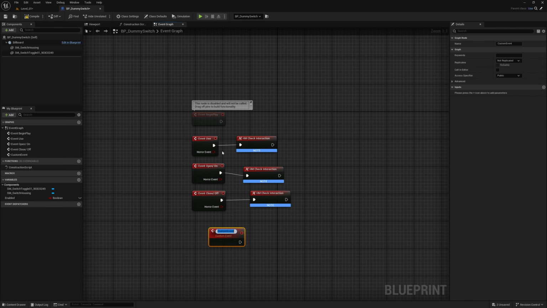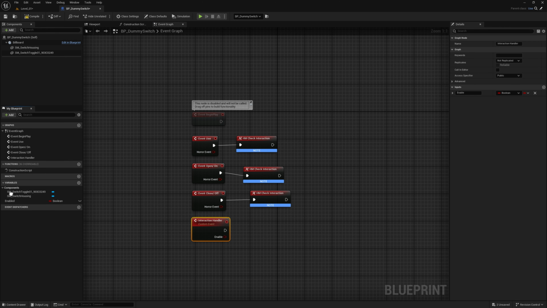Call it interaction handler. By inputs, say there enable. Move it here.